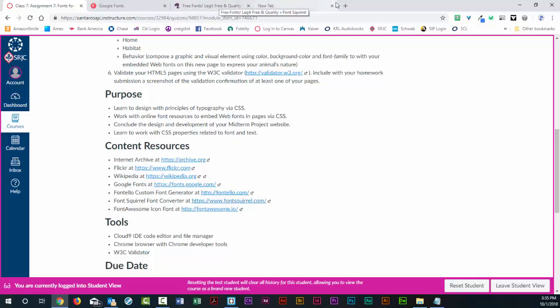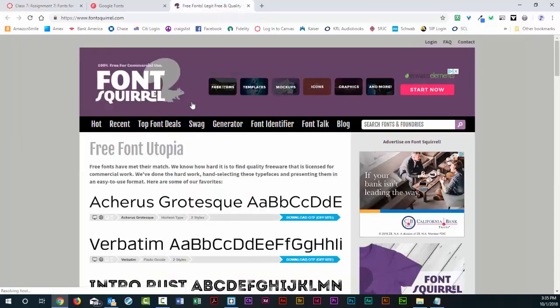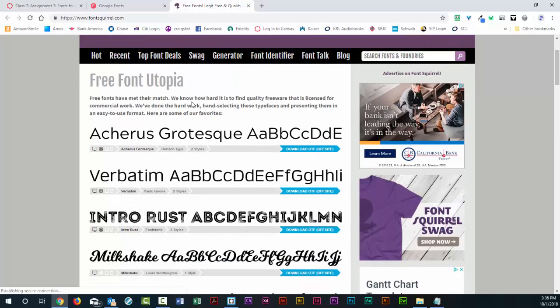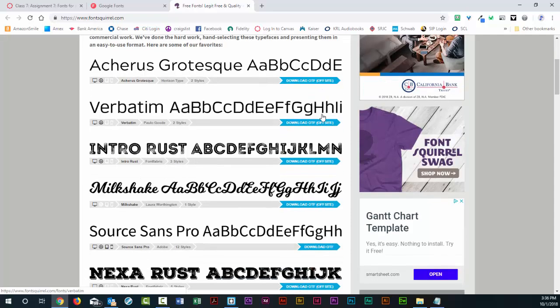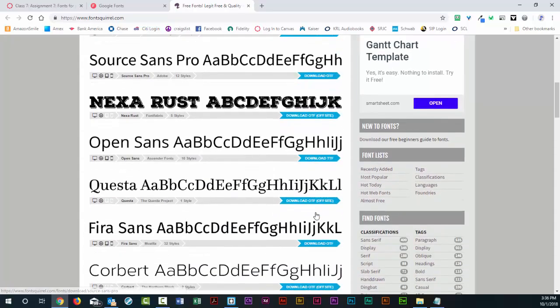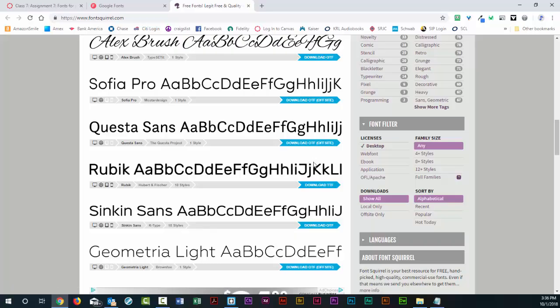Well, let's start with Font Squirrel first, and you'll notice when you get to the Font Squirrel page there are an abundance of free fonts. Now, you'll want to notice where it says download OTF, OTF standing for Open Type Font. When it says off-site, it can get a little bit more complicated. It's not like you can't get the fonts from that location, but if you just download where it says download OTF, those are a little easier to work with in terms of just the process of learning how to do this.